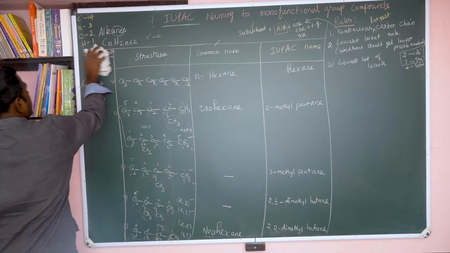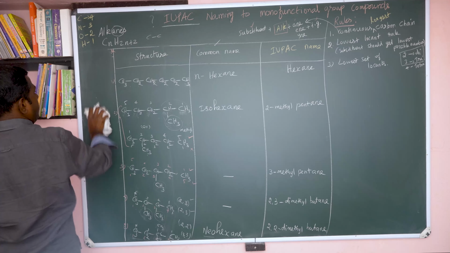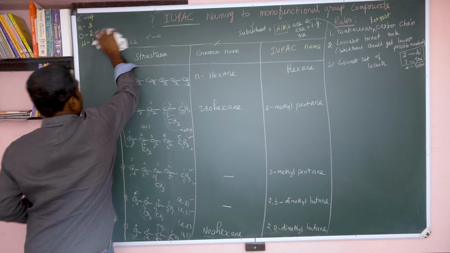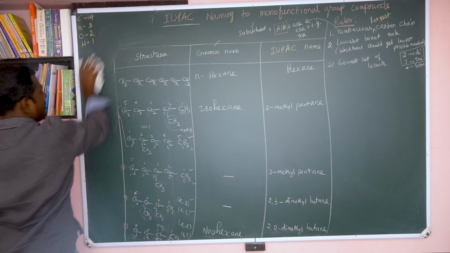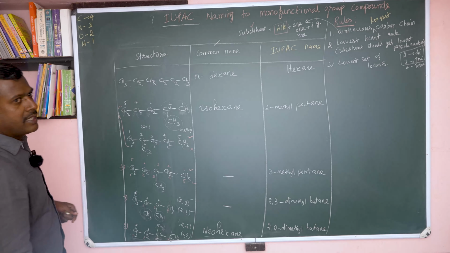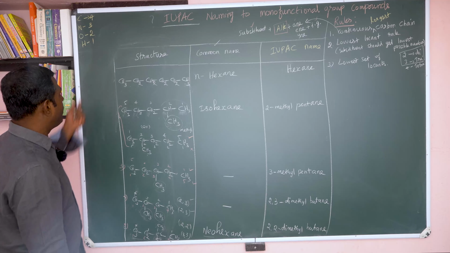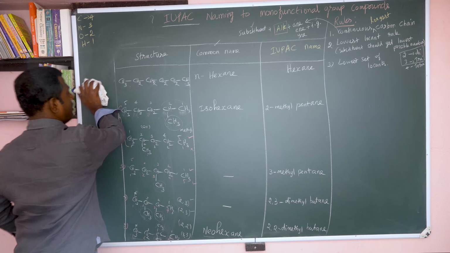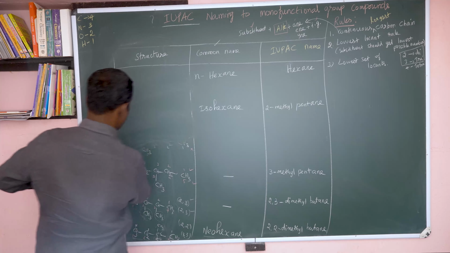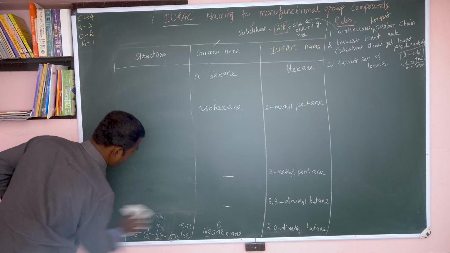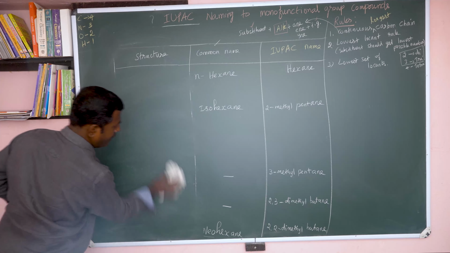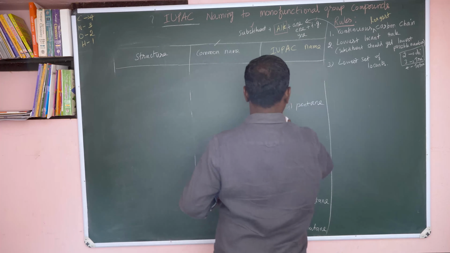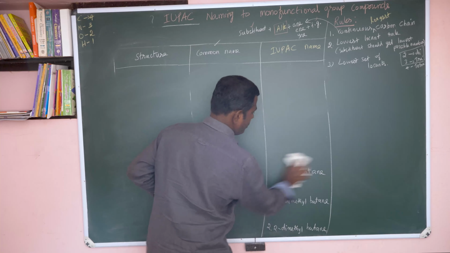So let us finish alkanes with these examples. In alkanes we have seen about hexane. How many hexanes are there? C6H14 is the molecular formula of hexane. There are 5 different hexanes. 5 different compounds we can write by using the molecular formula C6H14. Okay, right. So with this we finish alkanes.